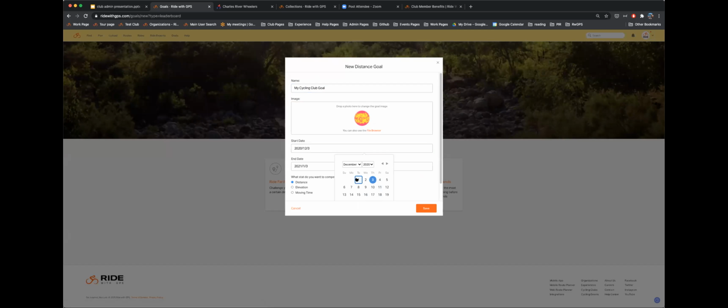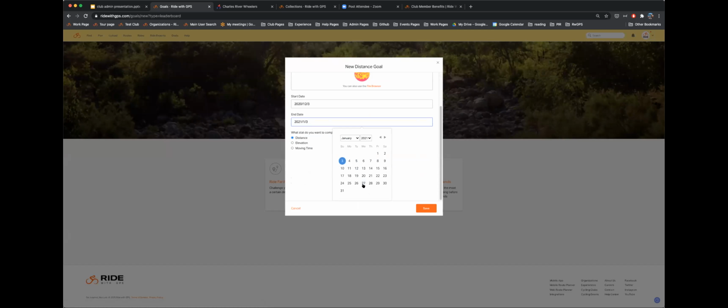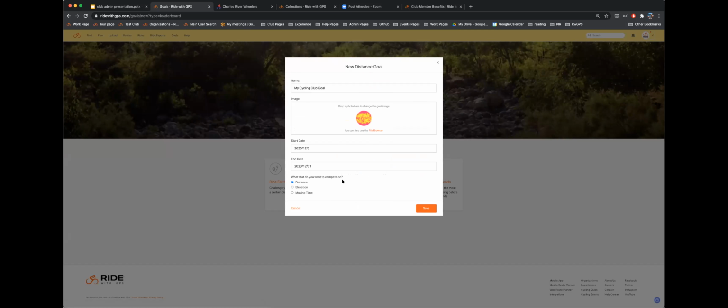You can give it a range. So let's say I want to go from today until the end of the month. And then I can say what you want to compete on. So right now it's set to distance. So my goal based on this time frame is going to be who can ride the most during this time frame.